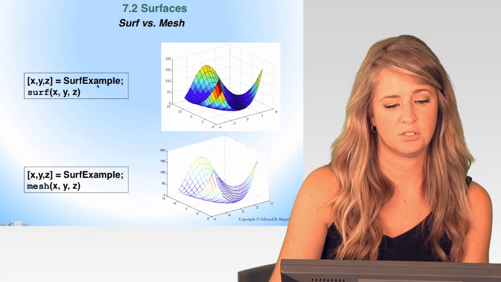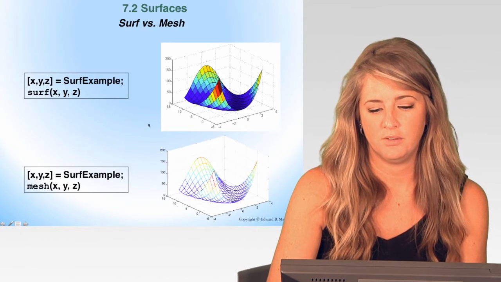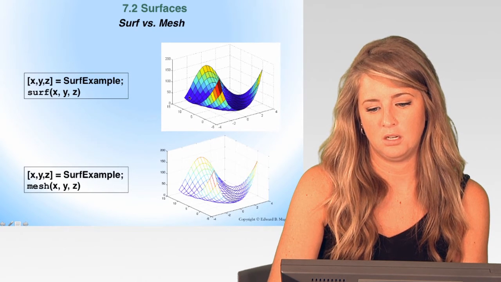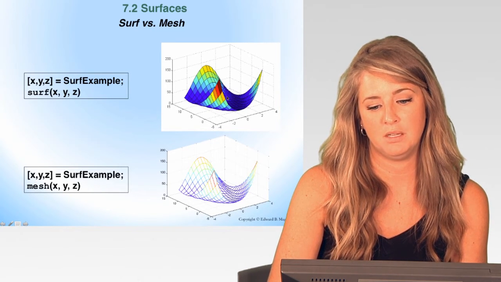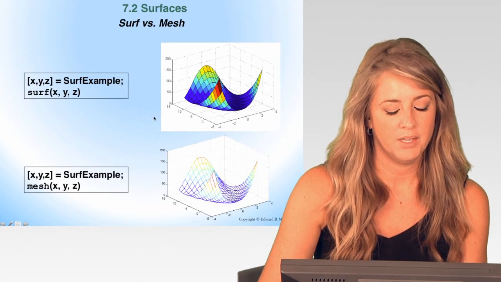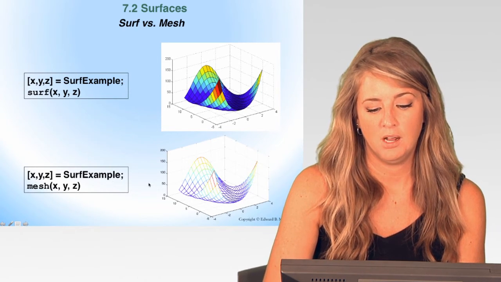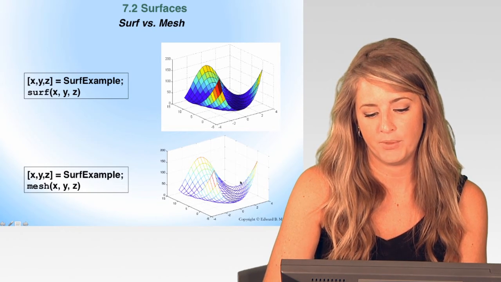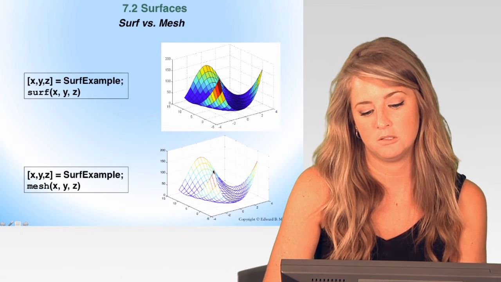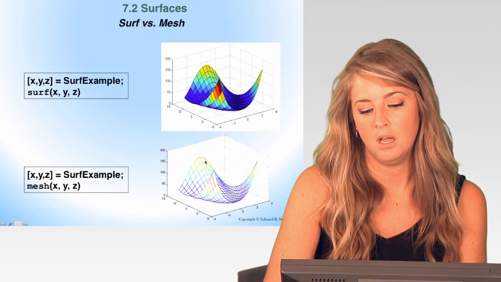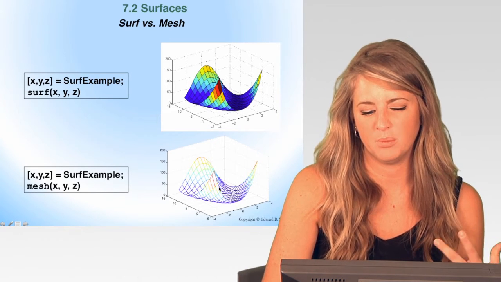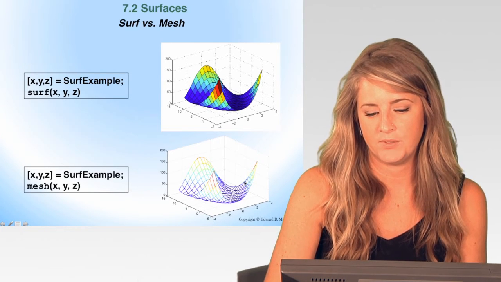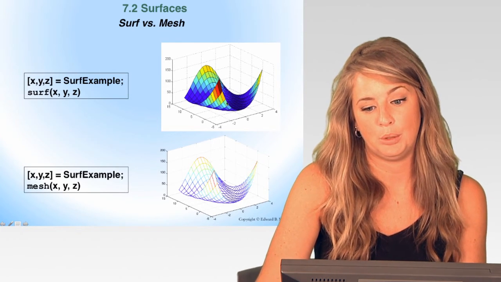If we use this surf function here, you can see how this has resulted where the actual surface area is in color. And again, the colors are determined by the magnitude of z. Then we have the mesh function where the patches themselves are white, but the lines are colored. And again, the color of the lines are determined by the magnitude. So obviously, the higher you go, it approaches from an orange, yellow to a red. And then you can see down here, this is really low, so these are in a bluish color.